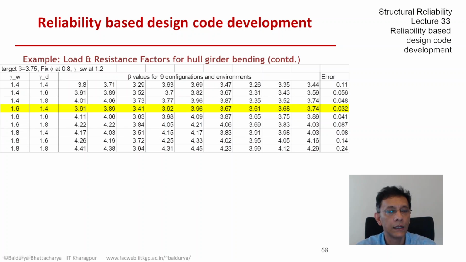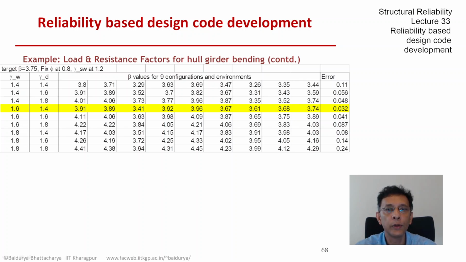Let us say we have fixed phi at 0.8. We just want to reduce the dimensionality of this optimization problem so that we can show it on one table in one slide. And we have fixed the still water load factor at 1.2. So now we are left with just two of the other load factors, gamma W and gamma D. And for each row, we see the beta values for the 9 cases, meaning the 9 load ratios, that 3x3 table that we showed. So those are the 9 beta values for each row being defined by a pair of gamma W and gamma D. And here we just run both of them from 1.4 to 1.8.